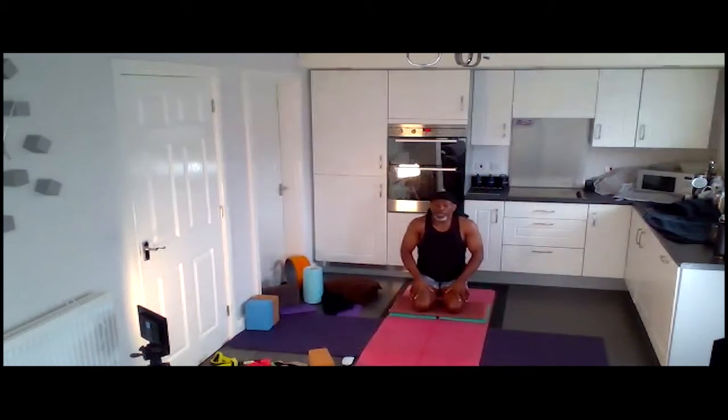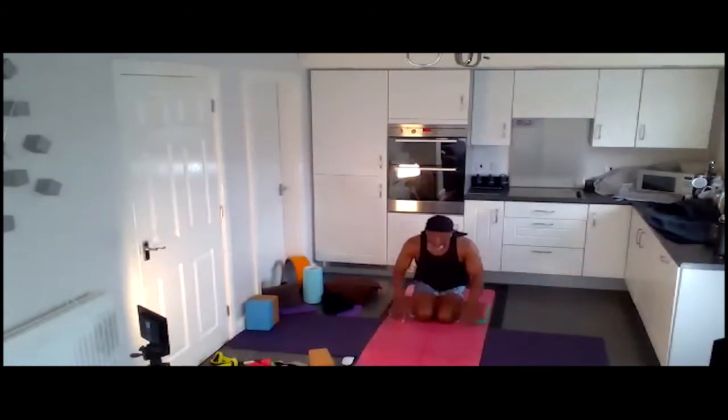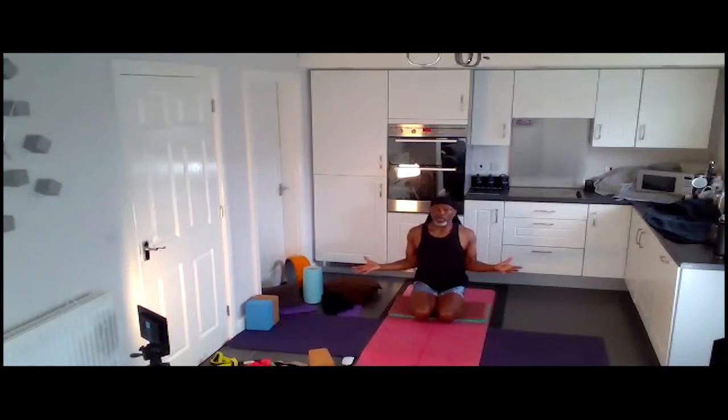Your next pose today is bird wing. So in your bird wing, you're sitting down onto your heels. Your elbows are tucking into the side ribs. Now take a deep breath as you breathe in. Draw your hands together.